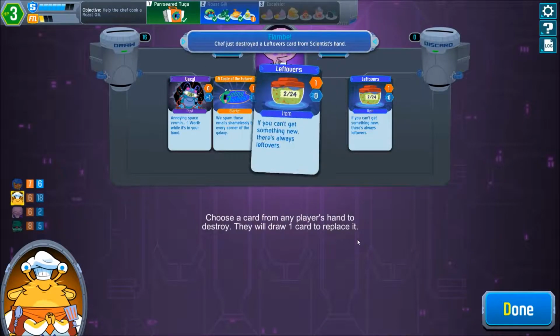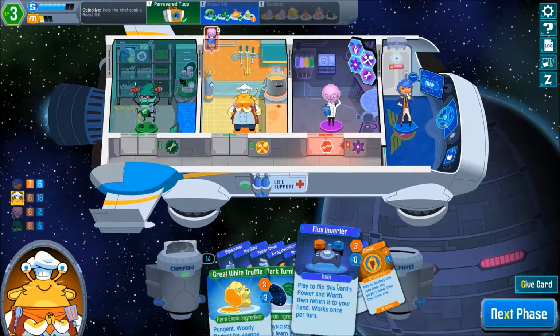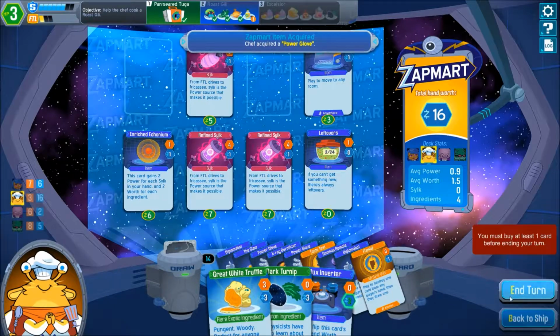Leftovers. Get rid of that. Oh, we should have gotten the Vexel, actually. That would have been smarter. I'm going too fast around. Good. All right, we'll switch the flux inverter over to cash and try to pick up something interesting, like a power glove. There we go.